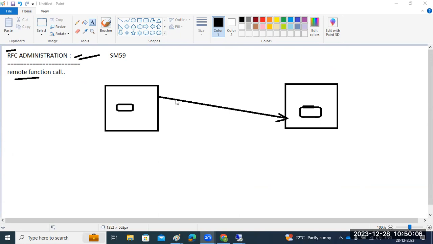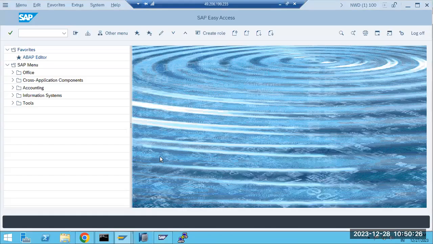Sir, regarding the RFC destination, there are multiple options, like connection to ABAP, then HTTP, then TCP/IP. So what is TCP/IP? TCP/IP is a program-based connection, at program level.